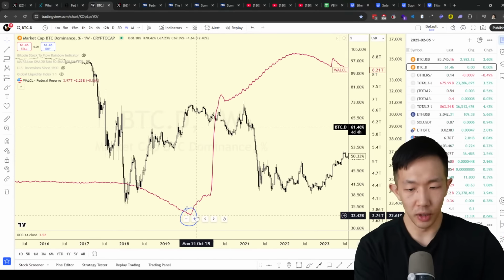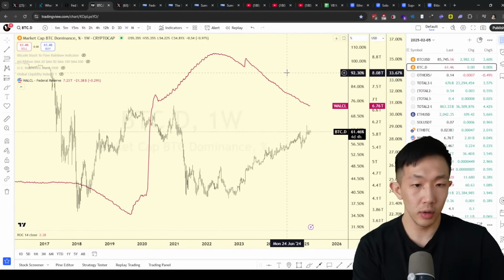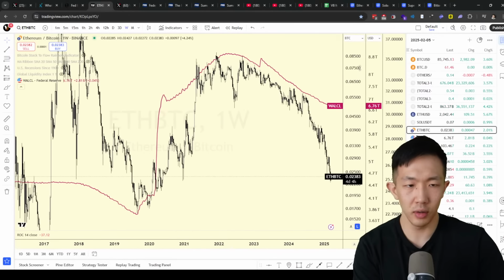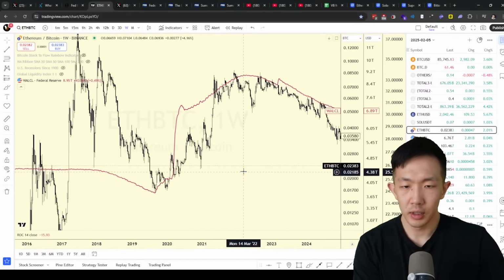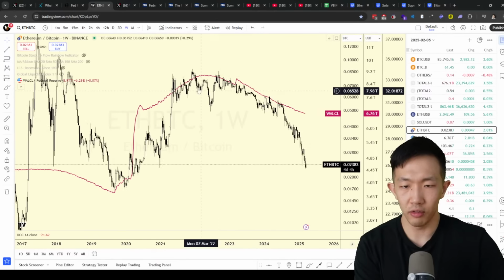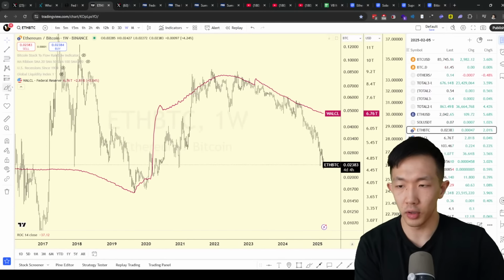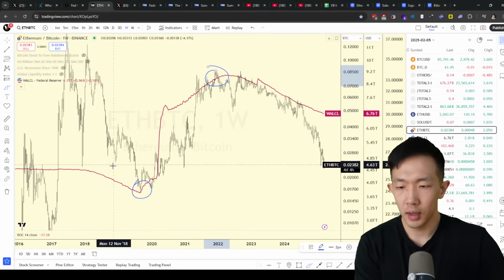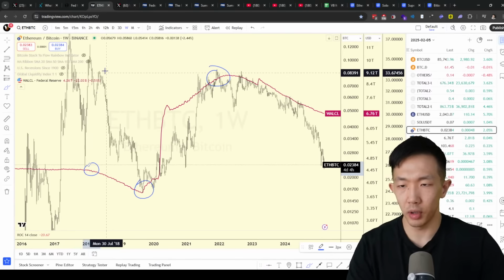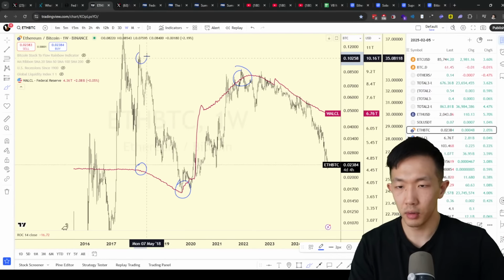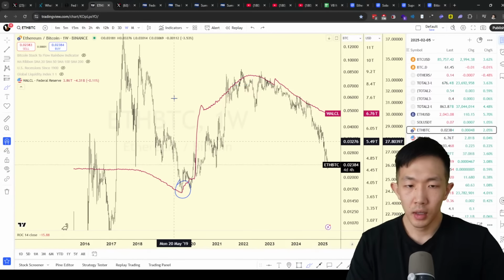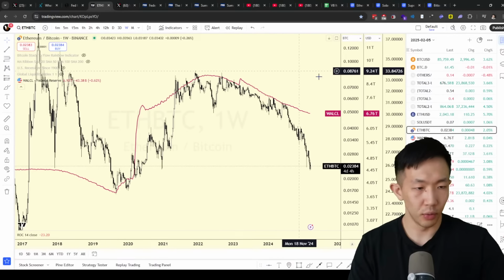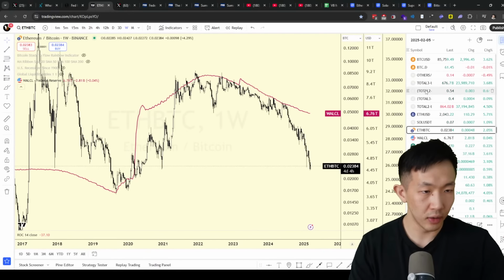This is on Bitcoin dominance, and you can clearly track this on ETH BTC as well. Very similar and even better fitting. So here you have the Fed's balance sheet, you have the ETH BTC chart, and you see the two basically bottomed together, topped together. And back here, you could say that they topped around the same time together, right here. So this is the Federal Reserve balance sheet, and you can also track this against other altcoins.